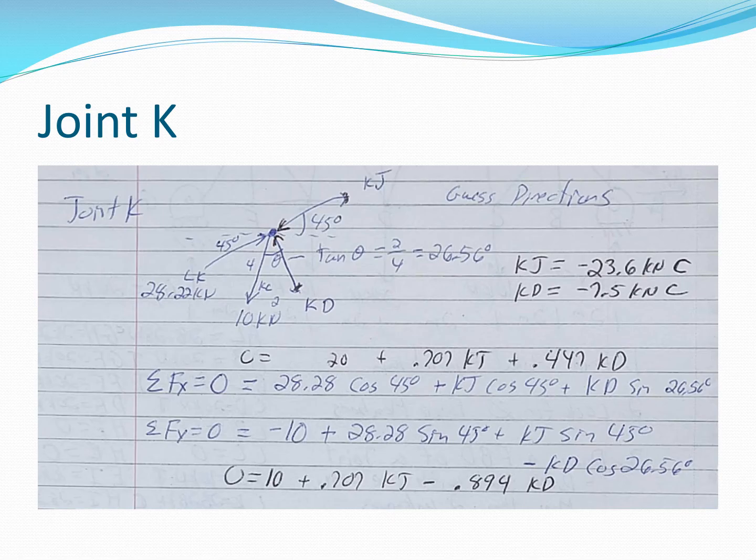I assumed them to both be in tension when I did the problem. And you can see I wrote my two equations, sum of the forces in the X, sum of the forces in the Y. I got in both cases two equations with two unknowns. So because of that, I had to solve the simultaneous equations. Notice both my answers came out as negative. So that means instead of them being in tension, they are in compression. That's all it means. And again, that is the same result as we get for I.